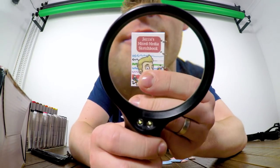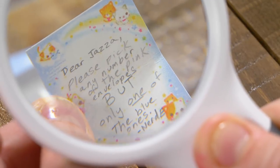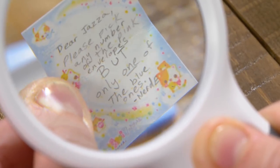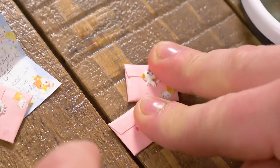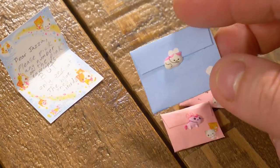That's pretty magnifying. Looks cool from where you are too. Okay, I'll open the damn envelope. I'm gonna get you guys to read along with me, so I'm gonna bring in this camera. 'Dear Jazza, please pick any number of the pink envelopes, but only one of the blue ones — from Nerdy Crafter.' Look at this paper, it's so cute for such a teeny tiny piece of paper. So I'm to pick any number of the pink envelopes and one of the blue envelopes. I'll choose two of the pink envelopes. And out of the blue envelopes — the choice is a paw or a full-on kitten — so let's stick with the kitten theme.